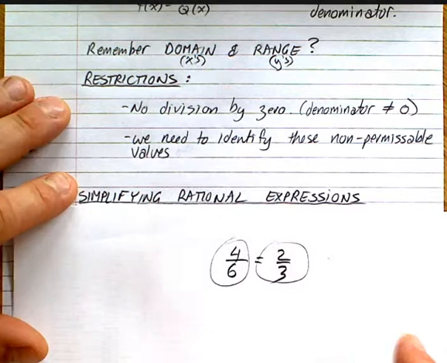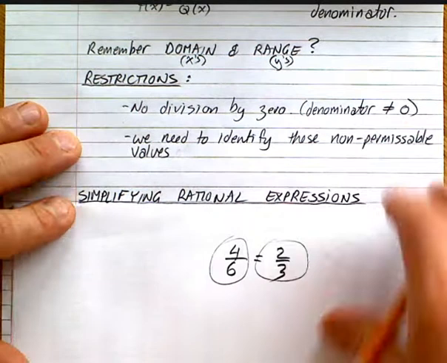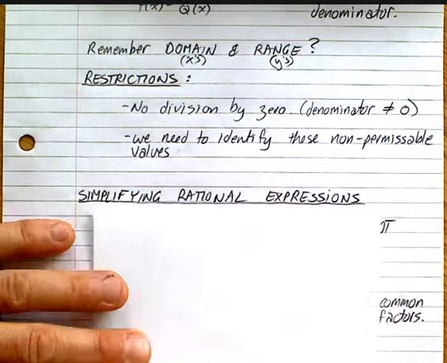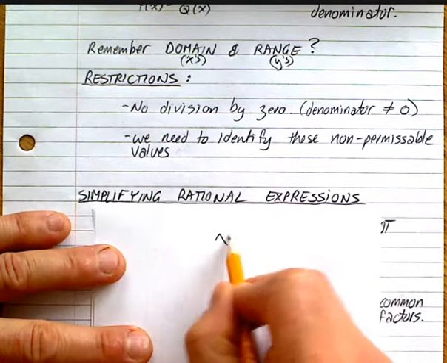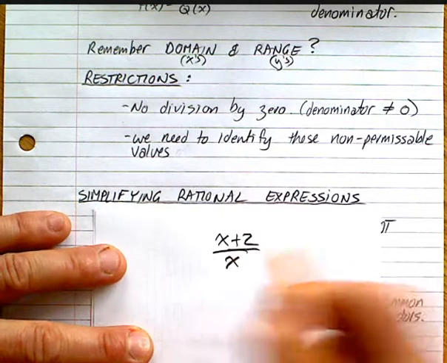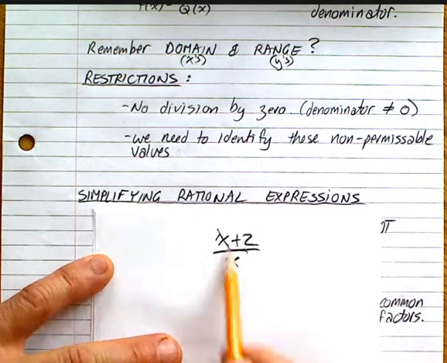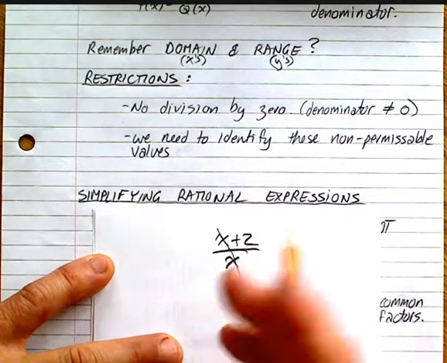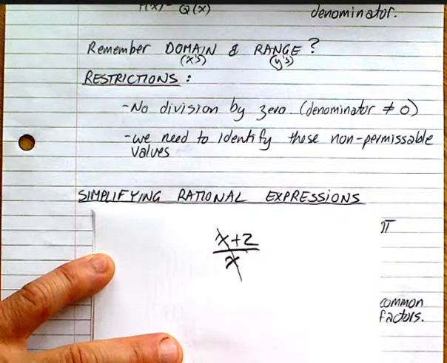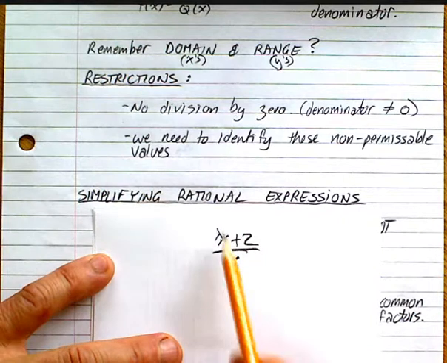So one thing that I really want to bring across here is I've seen this happen a lot. If you have something like this, okay, what a lot of people have a tendency to do is they tend to cancel this out like that. Now, unfortunately, I'm going to tell you that you're not allowed to do that, okay? You cannot simply cancel individual terms. They actually have to be factors.